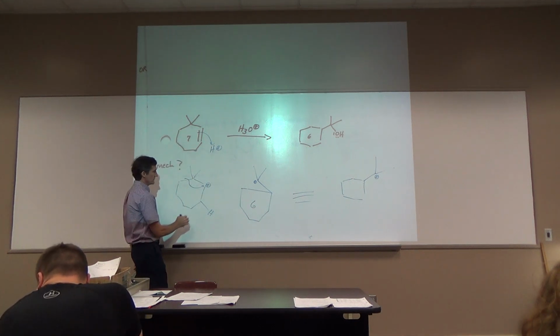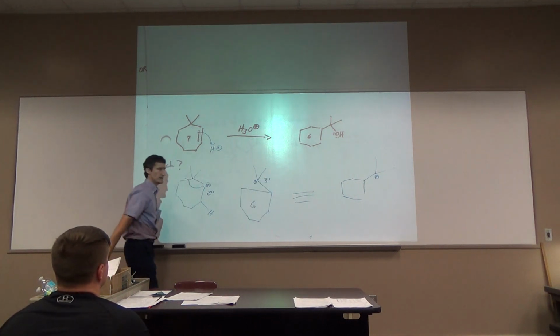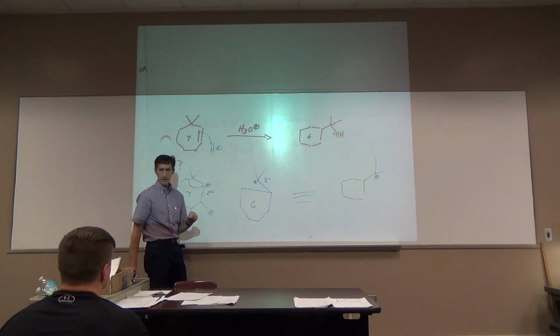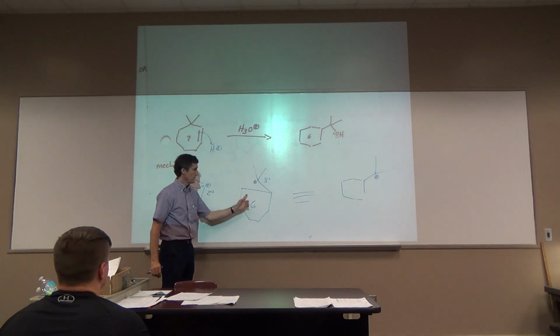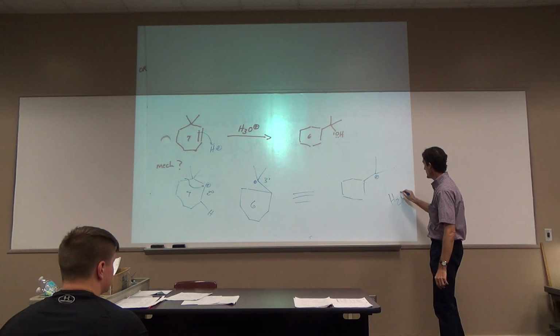Why did we contract it? Well, we went from secondary to what? Tertiary. What's another reason we contracted it? The size of the ring. 5 and 6 are best. We went from a larger, too large ring to a nicer 6, with better bond angles. Here, what's next? Water. And now you're home free.